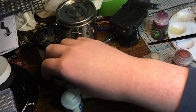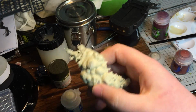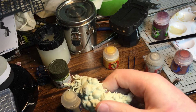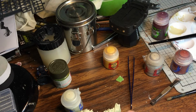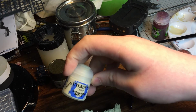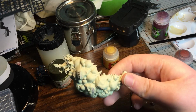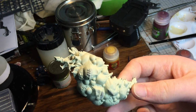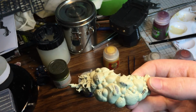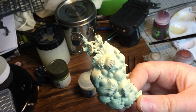But with this guy, I really had to thin it down a lot. And then afterwards, what I did is I really thinned down some Screaming Skull and just went over those areas again, so that it looks like the detail's there, but it's very near the surface of the skin.